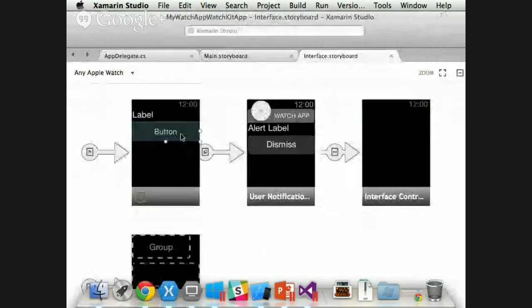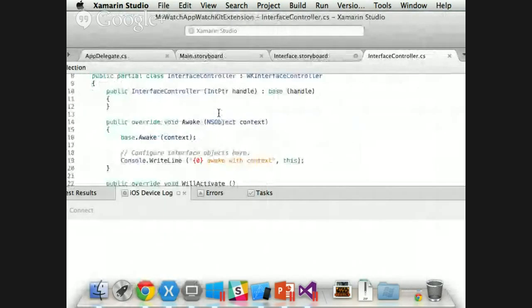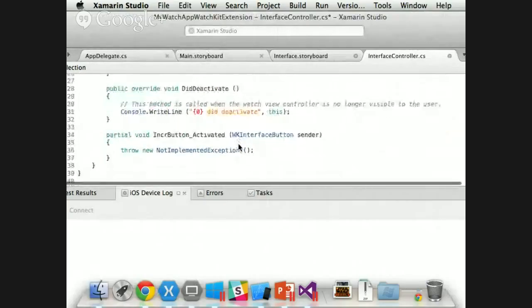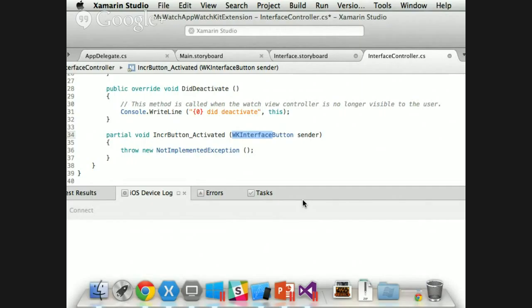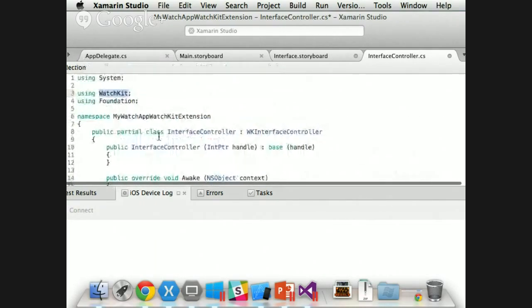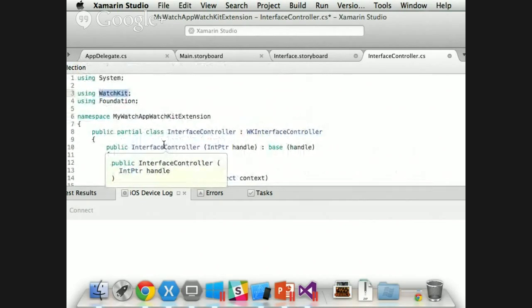And then I'm going to double click the button to give us an event handler activated. And if you'll notice here, we've got this WK interface. And all of these classes, the control classes, will be prefaced with that. And that comes from the WatchKit. If you're familiar with iOS development, you know that standard apps use UIKit, and then WatchKit uses the WatchKit namespace.